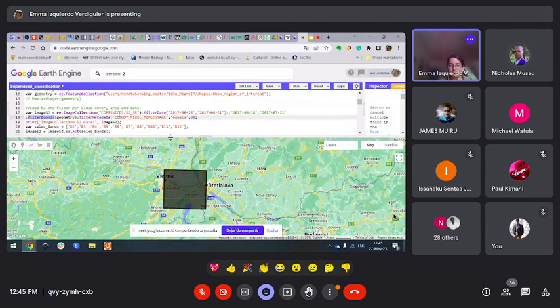Okay? And I'm going to filter. I used filterMetadata, but I'm going to change it because filterMetadata is going to be deprecated. So I'm going to use ee.Filter, which is equivalent to filterMetadata, but filterMetadata is going to disappear. So I'm going to do it well.